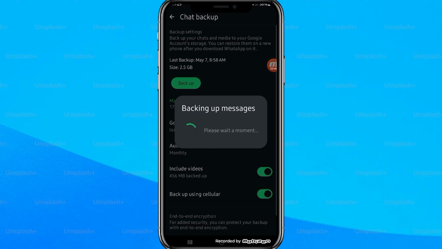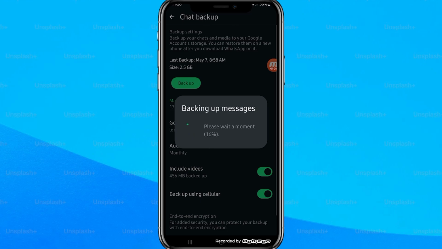After this backup process has finished, to restore your WhatsApp chats, at the beginning you install your WhatsApp application and you open it, and it asks you to put in your phone number.